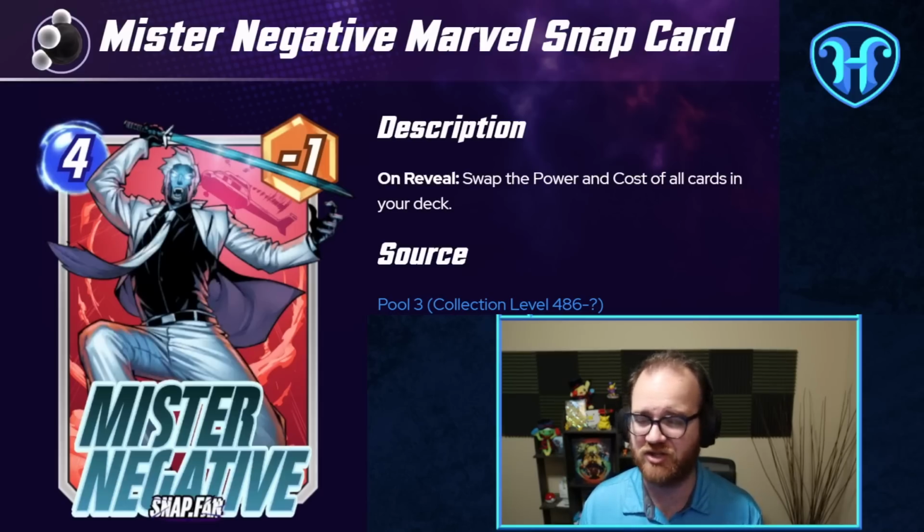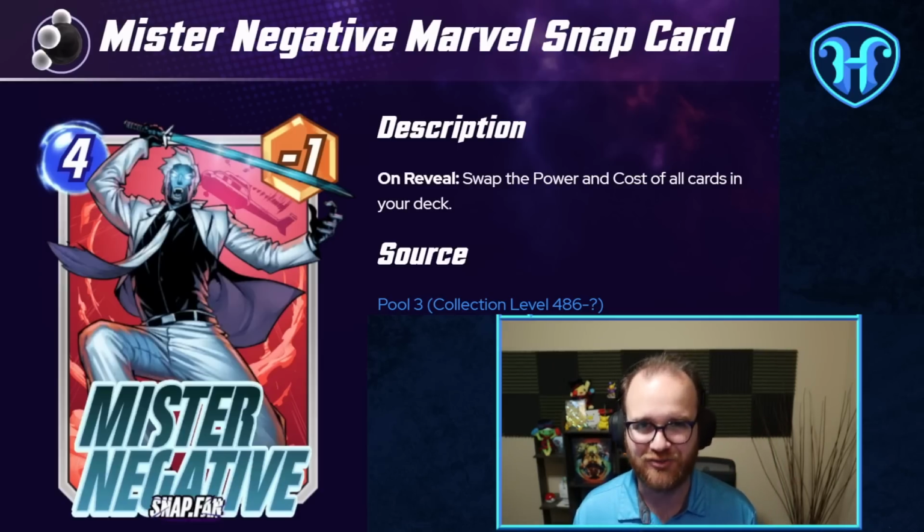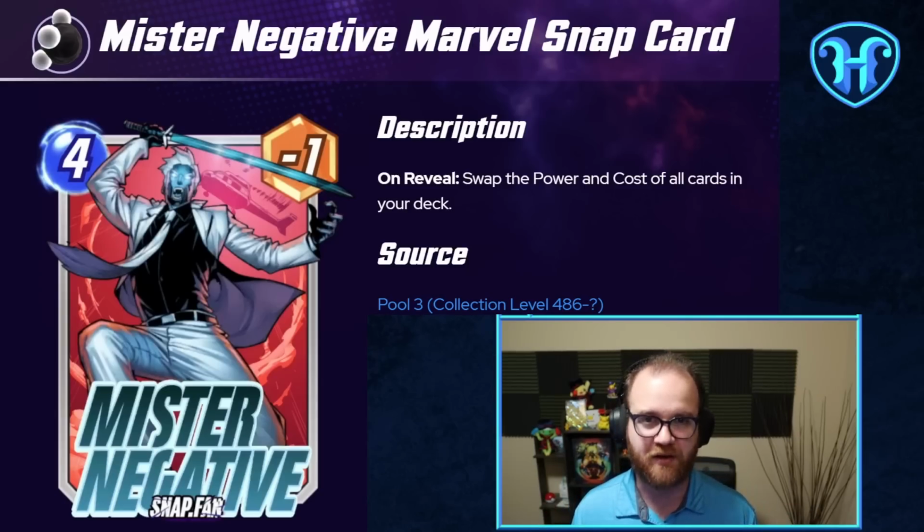Mr. Negative has not always had the -1 power stat line that we see today, which essentially causes you to give up the lane that he is deployed to quite frequently. He previously had 4 points worth of stats while deployed to the board. Overall, I think Mr. Negative is another great example of a card that has ended up in a playable and powerful state while still being a good bit worse than what it was during Marvel Snap's closed beta.